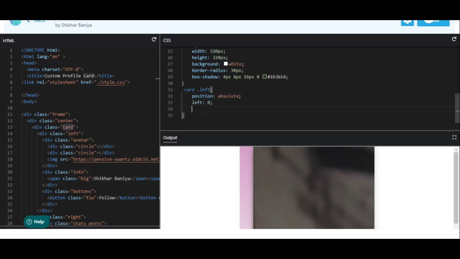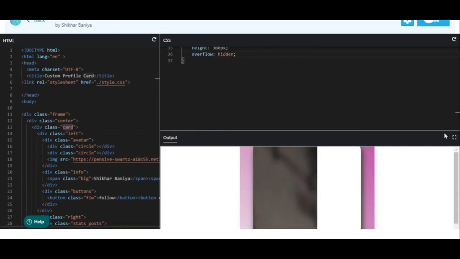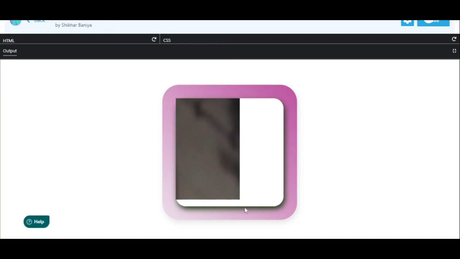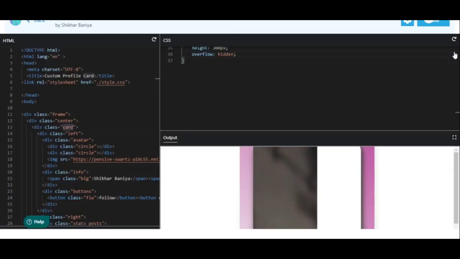Left will be 0, width will be 190 pixel, height will be 300 pixel, and overflow will be hidden. So as you can see, the left part got this width and height, and overflow will be hidden. So you can see the outline of the card part. Okay, and also the box shadow.